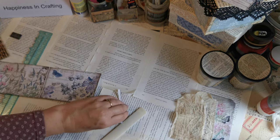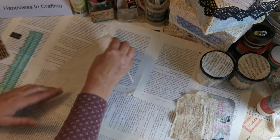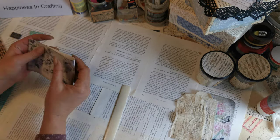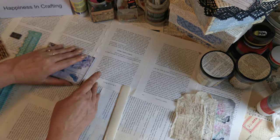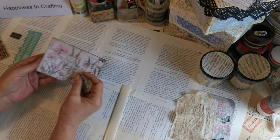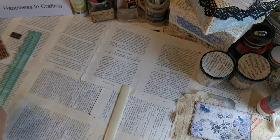So there we go. Okay, and then let's give it a smooth out from the back while the glue is still going off, and then literally fold it over, meet it at the end, and it should fold right down that white line in between the two postcards, the square images. And now we've got a lovely little booklet to go inside our folder. Okay, so that's that part.